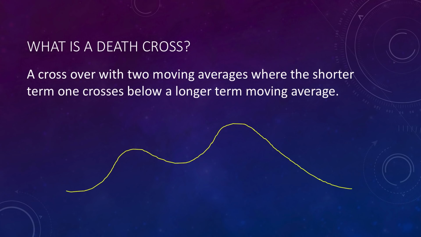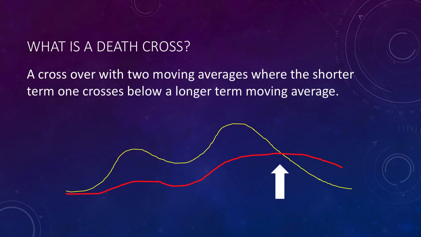And so let's say you have one moving average. Let's say this represents the 50-day moving average. And then you have a longer term moving average, the 200-day moving average. When that 50-day moving average crosses below the longer term 200-day moving average, that is what they refer to as the death cross. And what it signifies is this longer term shift in the trend where now we're going to indicate a bear market is on the horizon, or it validates this longer term downtrend. And that's why it tends to be made such a big deal.